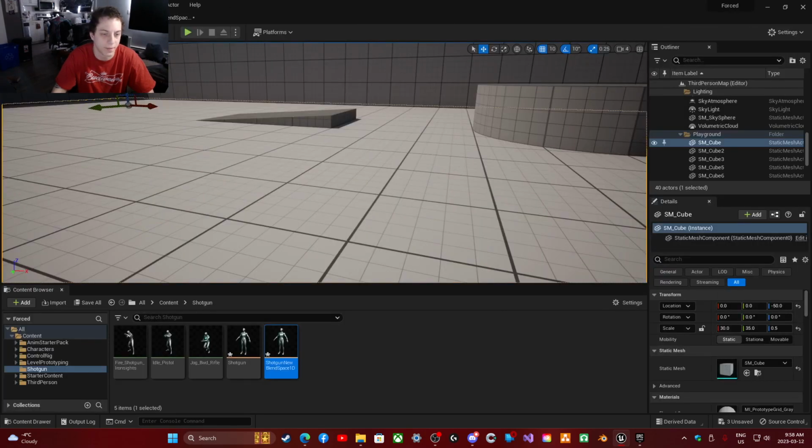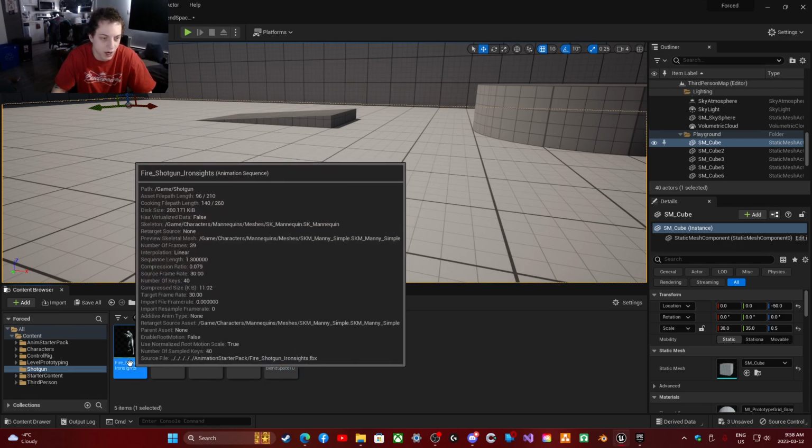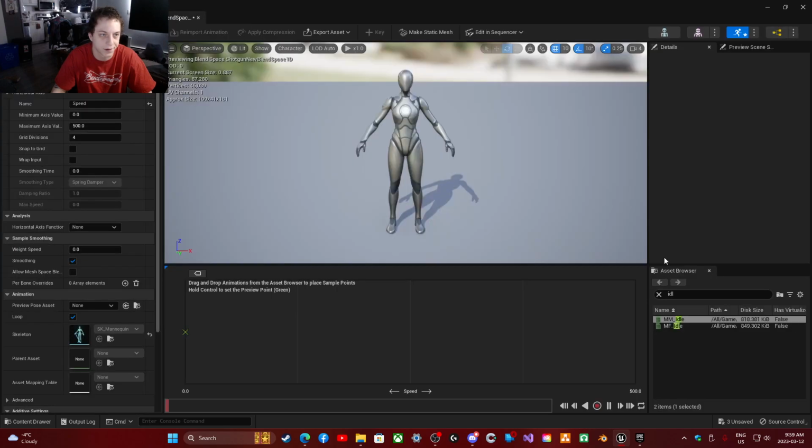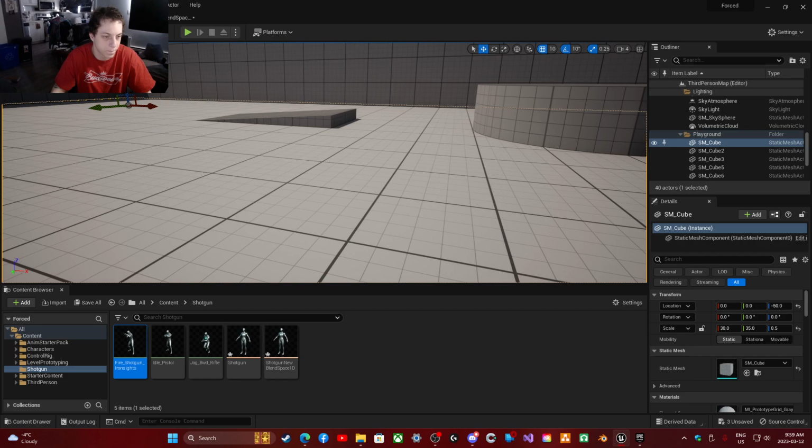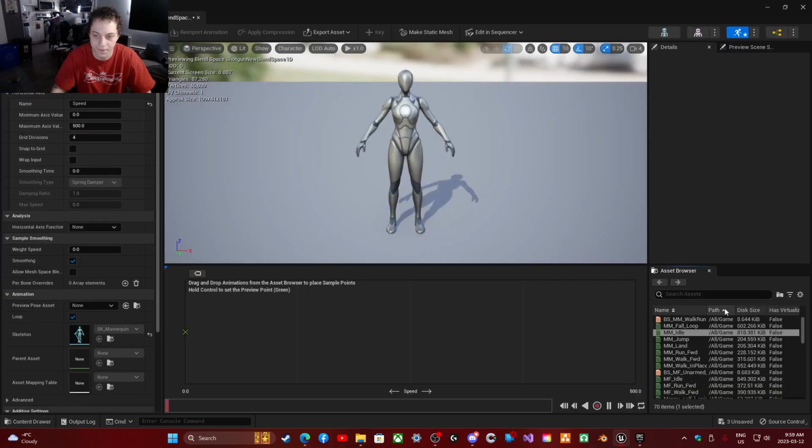Okay, hang on, I'm missing something. It says idle, so I need to look for iron sight, I guess. Iron sight. Let's see if I can find it here.